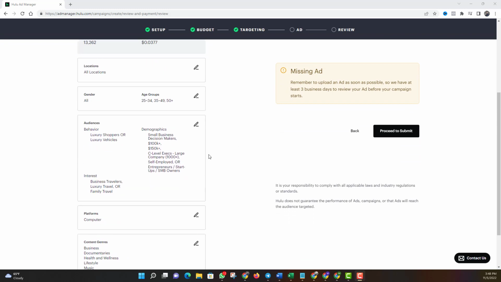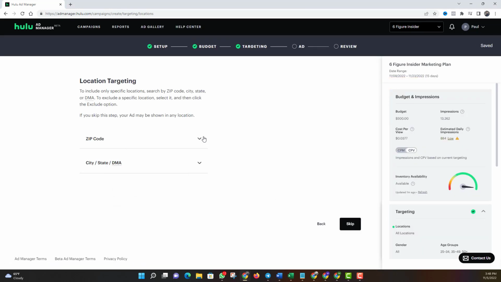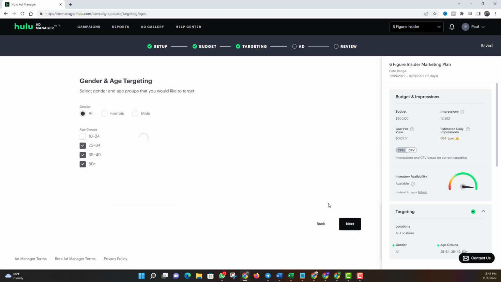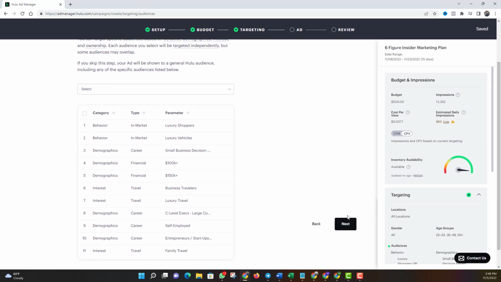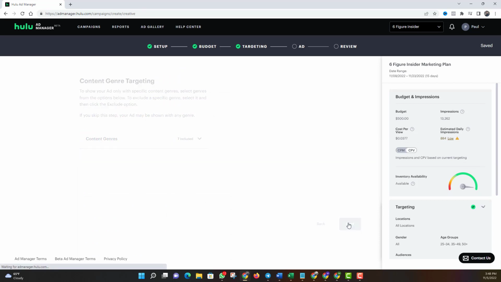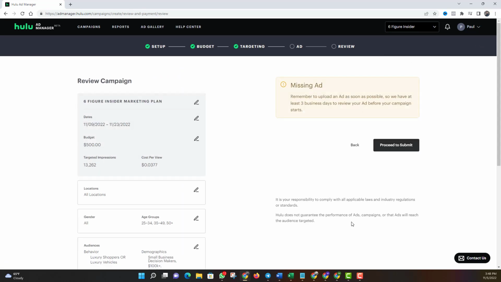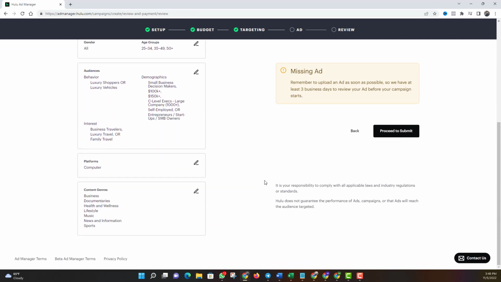but now you can see I've got everything set. I've got our audience set there, and everything is good to go. We were able to choose location, and location targeting, remember, you could narrow it down by zip code or city, state, but we decided just to go with, for this case, all locations, because that's fine for what we offer. There's, again, a recap of all of our audience targeting. We went with computer. We chose our content genre. I'm going to skip the video for now because I need to make a few edits to it. But you can see here, we're ready to go.